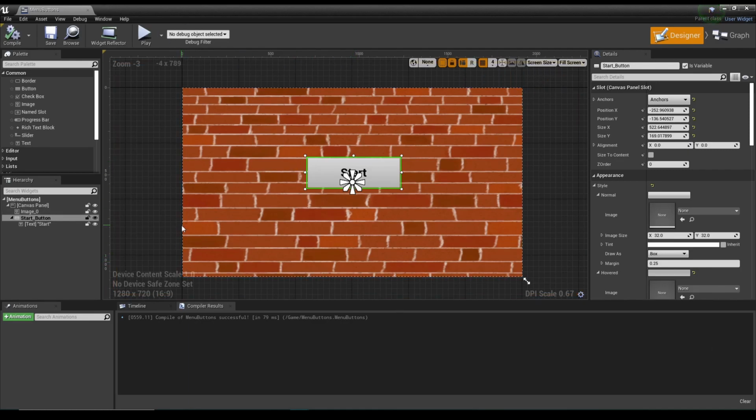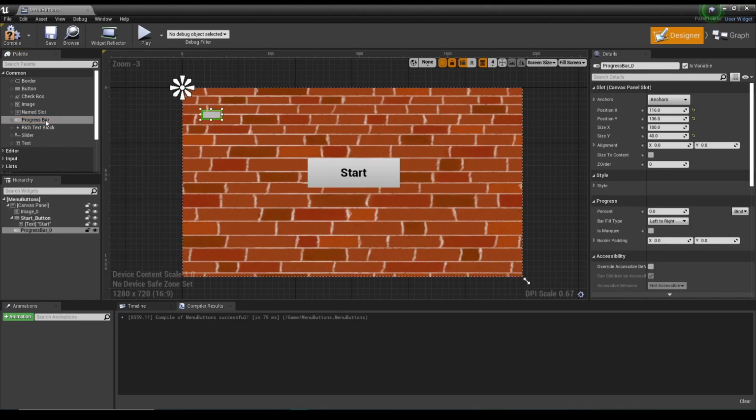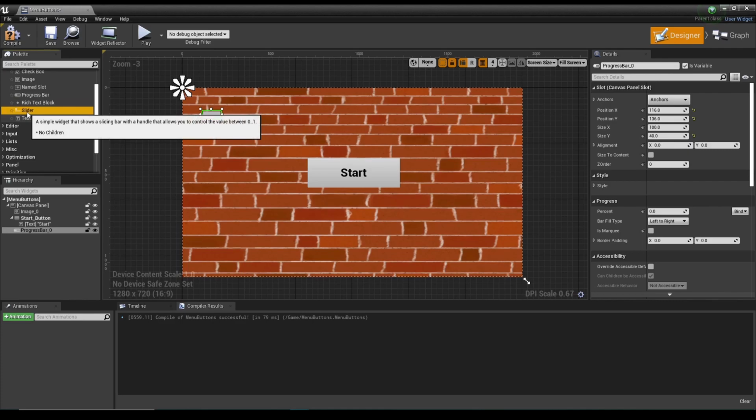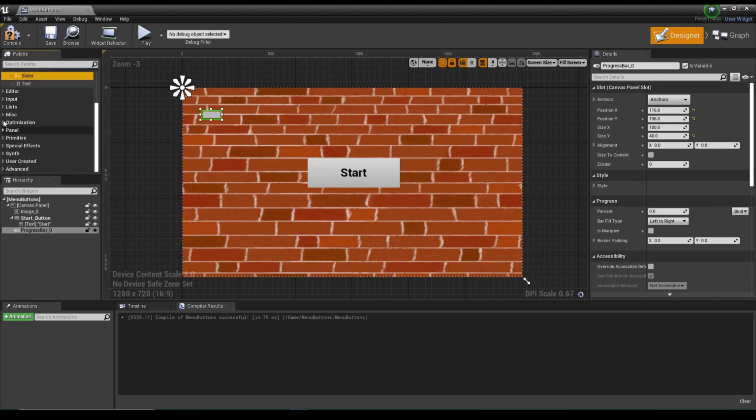So that's about all for the basics of widgets. You also have progress bars, rich text blocks, sliders, all sorts of things.